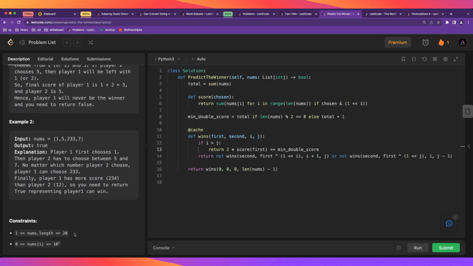But I mean, when you get this kind of small numbers, it makes sense to maybe try out this kind of solution and see if it's good enough, and otherwise try to think of something clever.